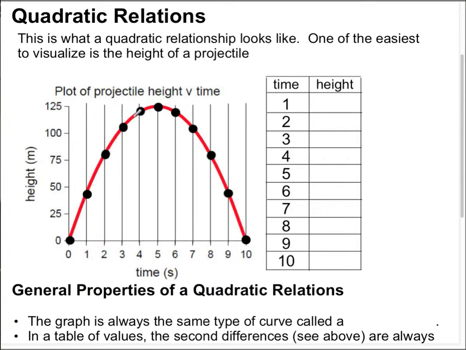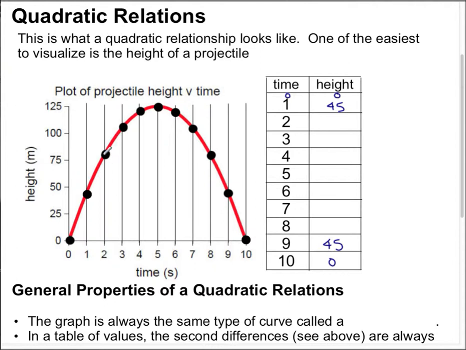So let's have a look. I'm going to estimate these numbers. In fact, I'm going to do a little more than estimate these numbers. I know what they're supposed to be exactly. So I'm going to write them in this chart over here. At time, oh, I missed time 0. At time 0, it's at height 0. And at time 10, it's at height 0. Okay. At time 1, it's at height, this is actually 45. And at 9, it'll be 45 as well. So 45 and 45.